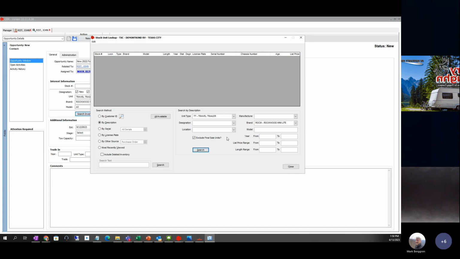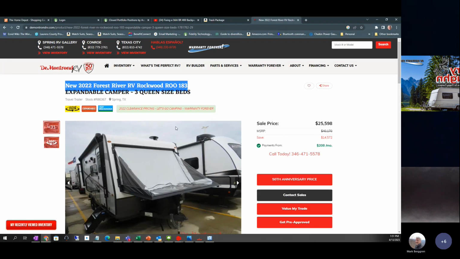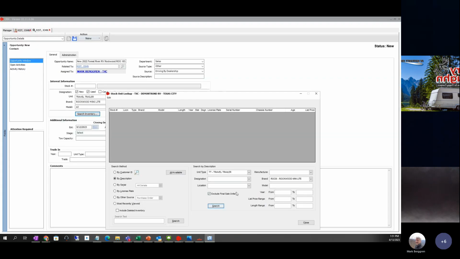Okay. Travel trailer. That is a travel trailer, wasn't it? Let me go back to the website here. Did I do something? Ooh, expandable camper. Maybe that's a. Take out the mini light and just put Rockwood up here. Okay.